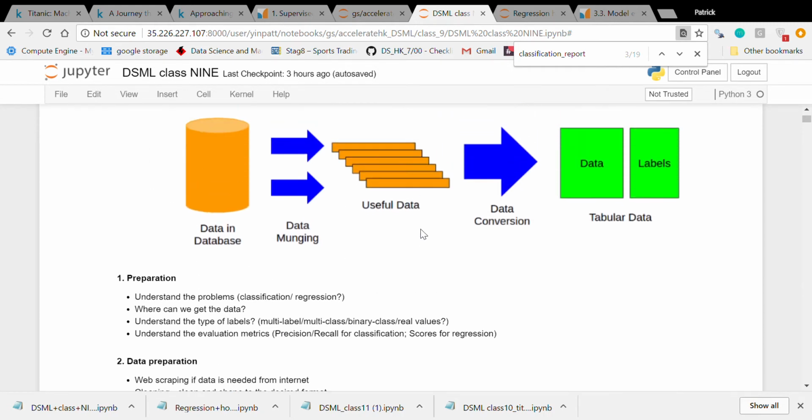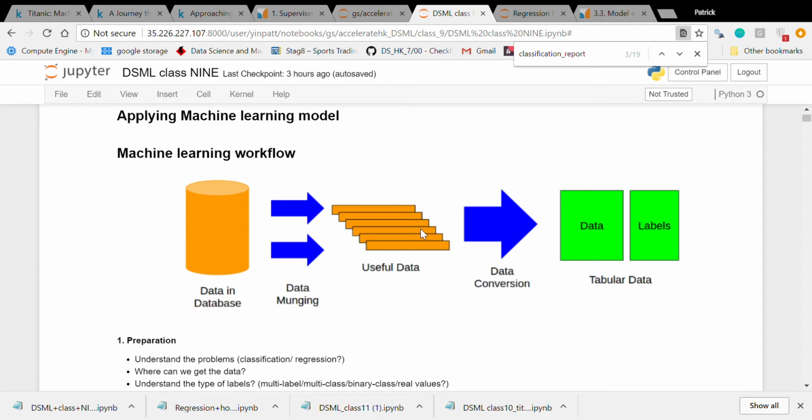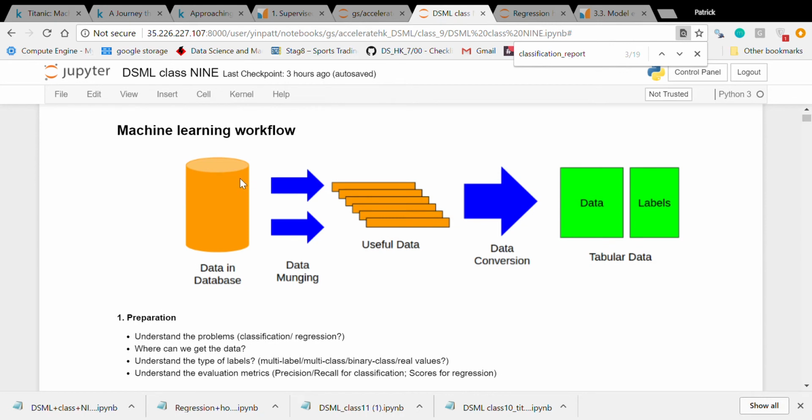Okay. So every machine learning model goes through a workflow like this. You have the data. It doesn't have to be in a database, it can be web data or just raw data.